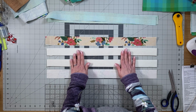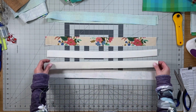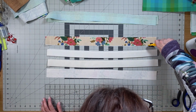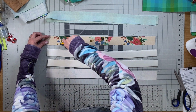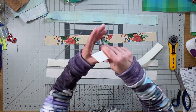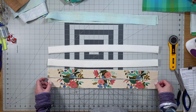So I'm going to go ahead now and zigzag stitch one of the longer edges on both pieces. Okay, so I've zigzag stitched along one of the longer sides of both pieces. Now I'm noticing I was not very good at cutting my interfacing straight, so it's kind of sticking out here, but nothing that a quick trim can't fix. Now I'm going to place them like this, and I'm going to have a look at my fabric because I can't remember if I fussy cut. No, I did not fussy cut in any way.